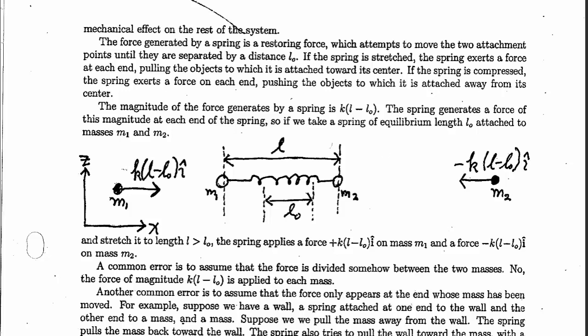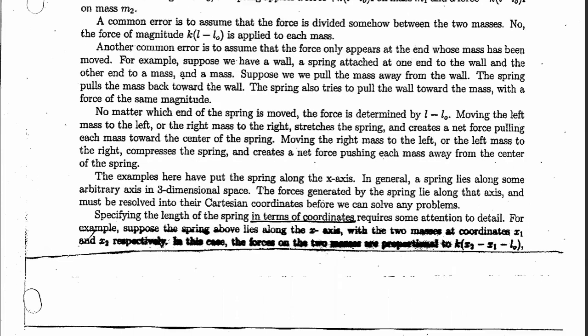Another standard error, which I've sort of discussed once, is to forget that when you have a spring, it generates a force at both ends. So if I am holding a spring, and I move my right hand to the right, I've made the spring longer. And therefore, there's a force due to the spring pulling my right hand back to the left. However, when I stretch the spring, I now have a force on my left hand, too. It's a force of exactly the same magnitude, but it points in the opposite direction, because both ends of the spring are being pulled into the center.